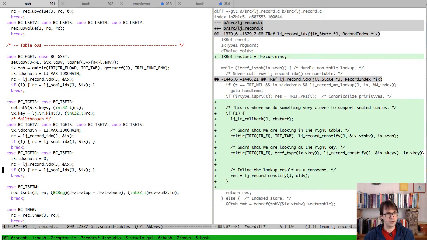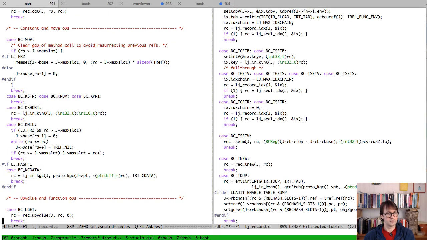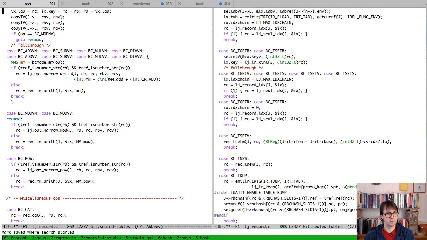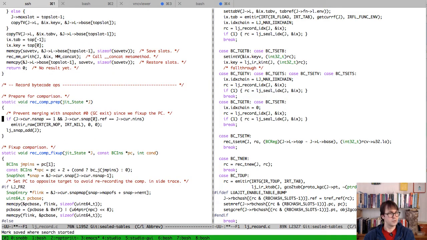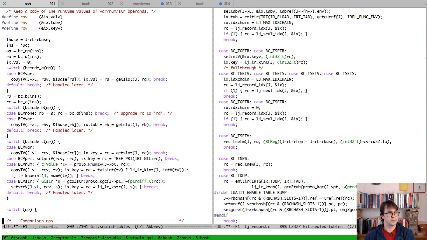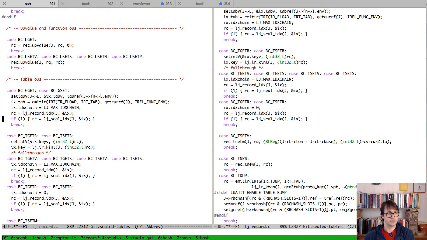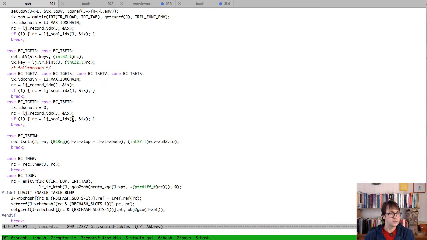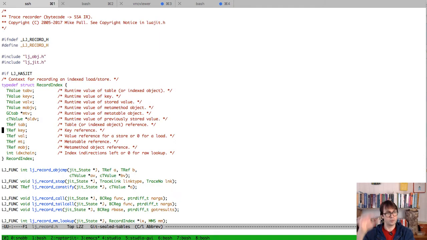So let's see if we already have that somewhere. We just scroll up a bit. No, okay. So let's get it. Yeah, so we need to save it actually before we go in here. I guess we could put it in that record. So the whole point of this IX record is to keep track of state while we are doing our lookups. So actually, it's probably pretty natural to put it in here.